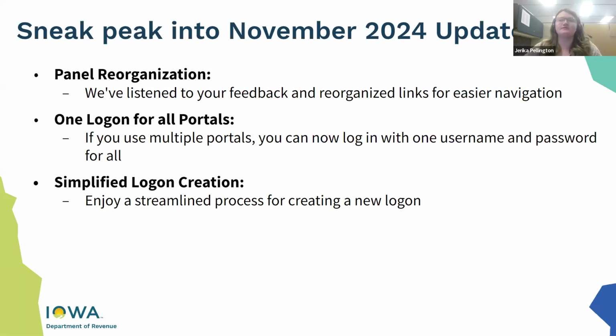Another change is that we do allow for one logon for all portals. Currently we have 5 portals that are open. The one that we have been covering today is the main GovConnect Iowa portal. There are some people that may use our debt administration portal. What that means for rollout 4 is that if you use multiple portals, you can now log in with one username and password for all of them. That way it's simplified. It's just that one logon for all of the portals.